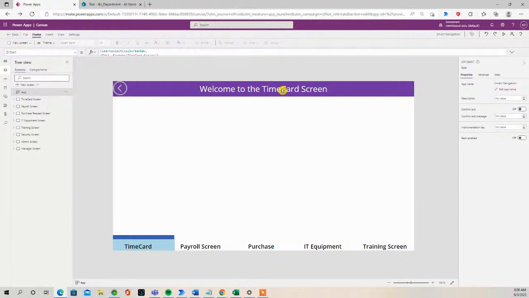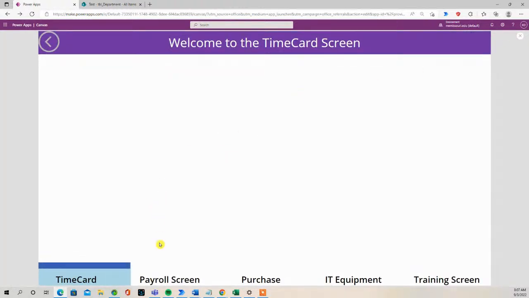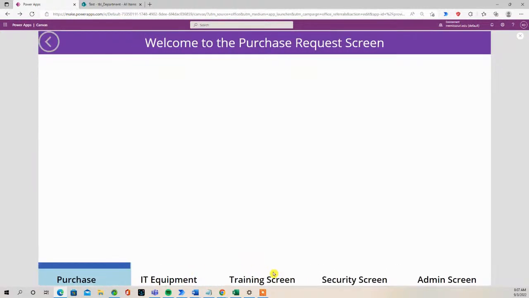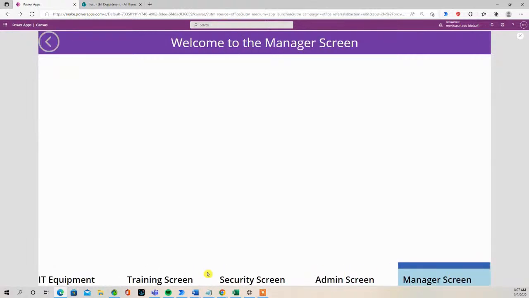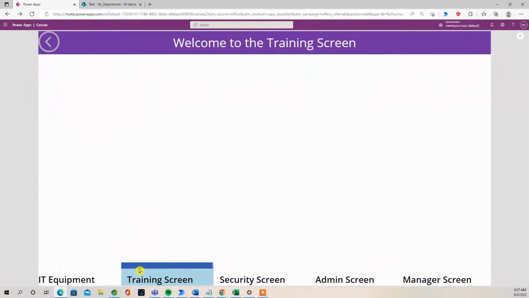So, you have to go to the run on start, and I have the navigation menu. I can go to any screen by simply clicking the screen that I want to go to.